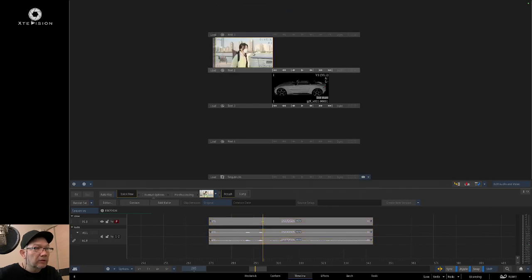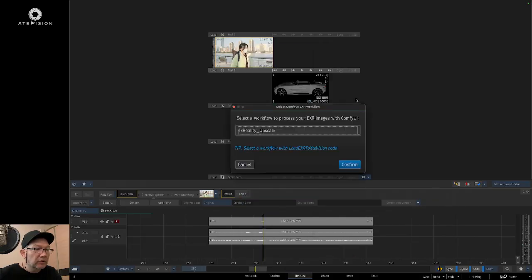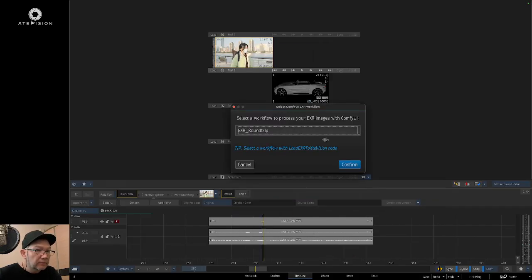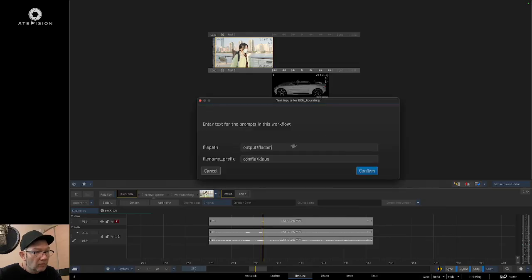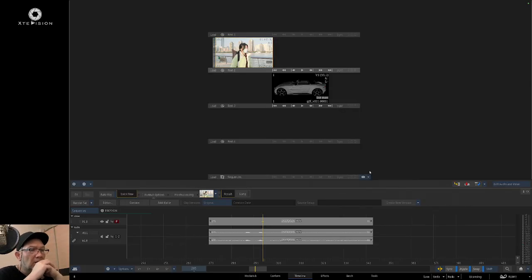Put it somewhere. So, ComfyUI, process with ComfyUI, EXR roundtrip, confirm, yes, whatever, it should be. So now, as we see, we write the sequence.